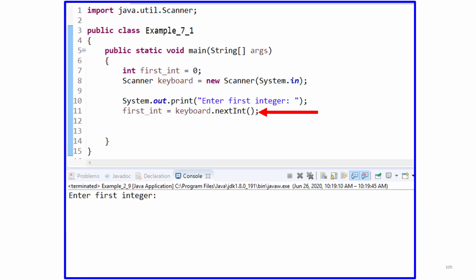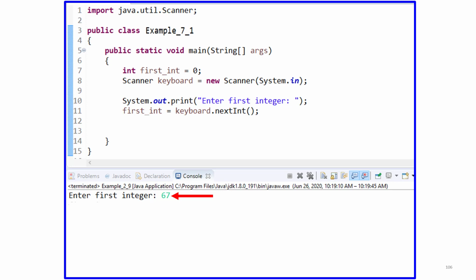Now, execution moves to the next line, line 11, where absolutely nothing will happen until the user types something on the keyboard. Whatever sequence of integers the user types will appear. Suppose the user types 67. Then 67 will appear here. If I made a mistake, I can correct it, backspace over the 7, add a few more integers. But now nothing more will happen until the user hits enter.